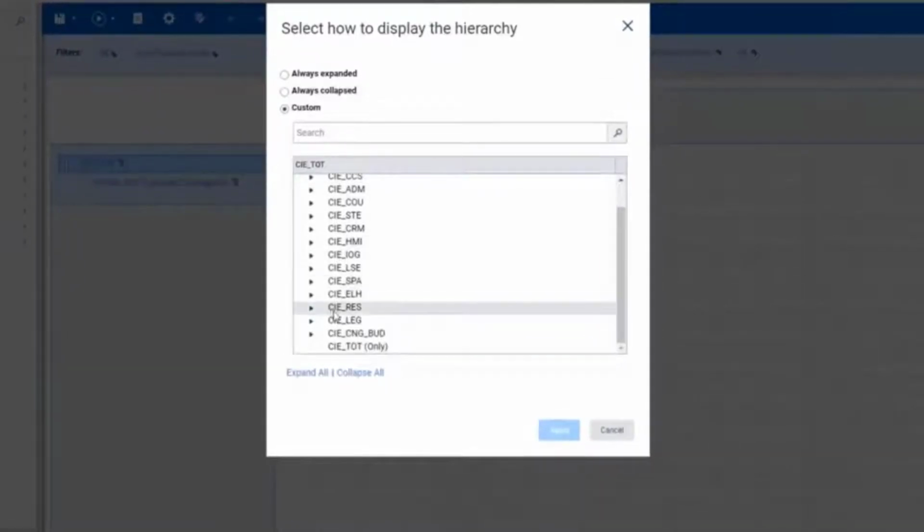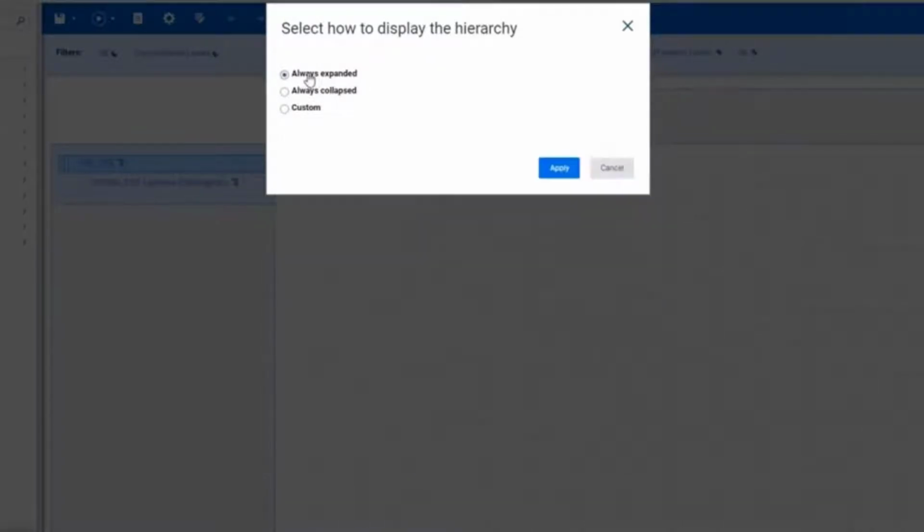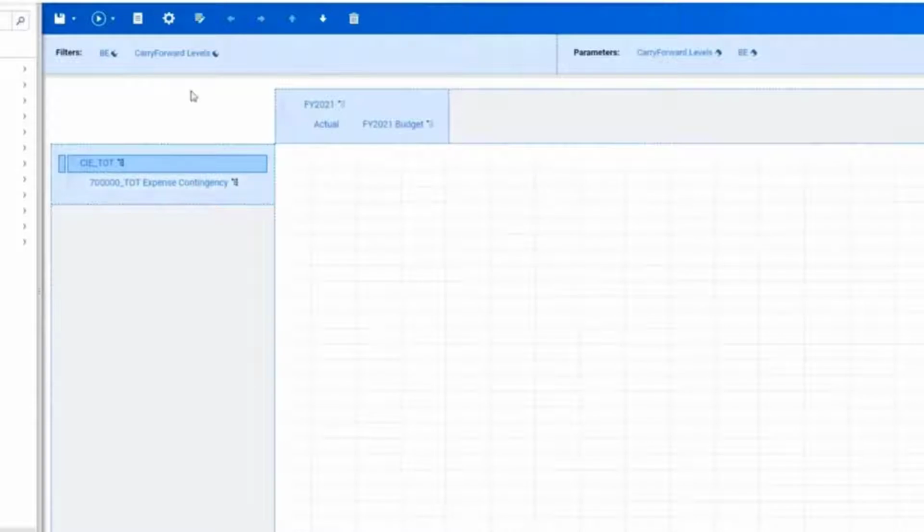And you can see we have the custom report. You can see what it's telling me. It's giving me all this information where it can blow it out. But what if I just say, all right, I want to see the always expanded. Let's everyone go ahead and click the always expanded and hit apply. And now let's go ahead and rerun this report, because now I want to show you what something like this is going to be, a more detailed report.